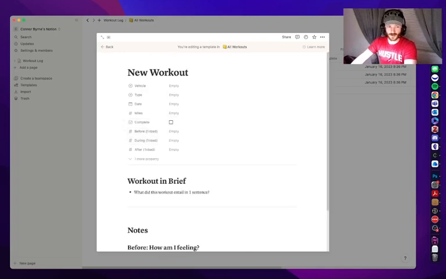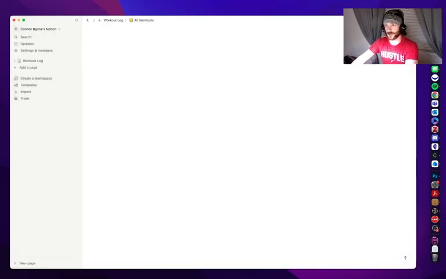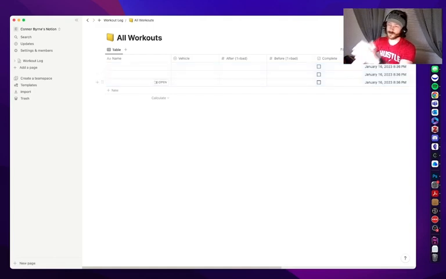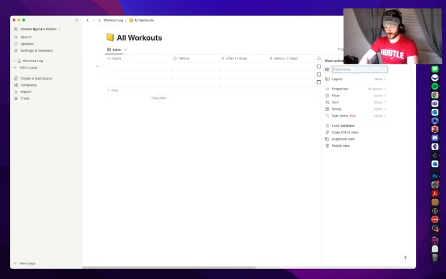So with that in mind, let's go back to the all workout page. In this case, we'll use this as reference now, but I kind of want to start with a board view. Let's do an all workouts view, and we'll make it a table.